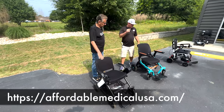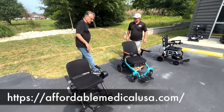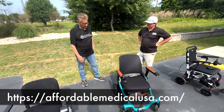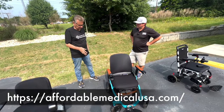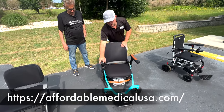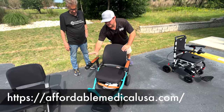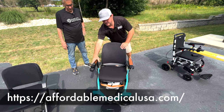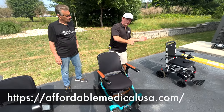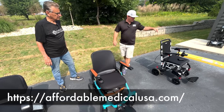Okay. Then you rode this one. How'd this one do? This one did the same thing. It has the same kind of power, except the turning was a little difficult. The acceleration's a little slow, so you have to go forward a little bit. That's a good thing, especially if you're using it inside the house, because it doesn't jerk real hard on you.